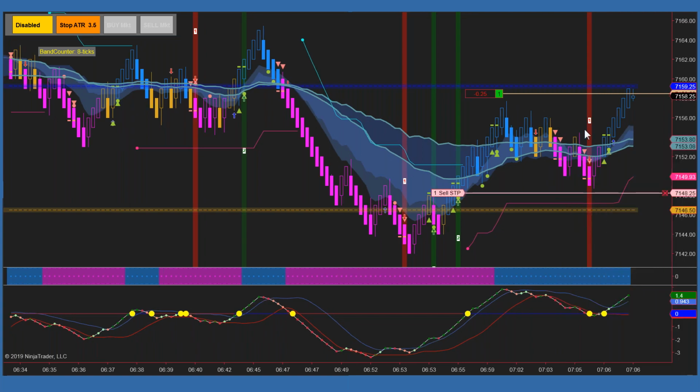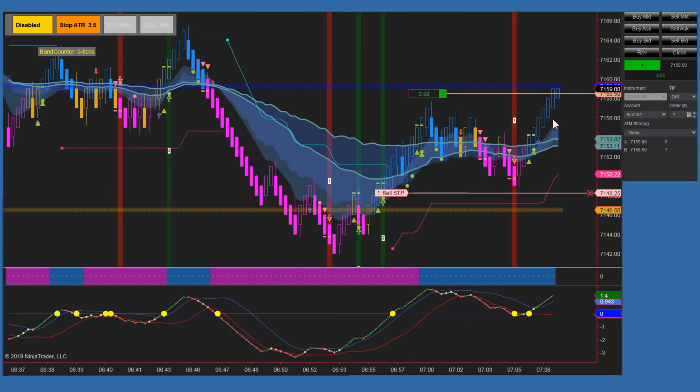So we're kind of flip-flopping here on our number one signal. We got the number one signal to sell, which is essentially the same as the hard edge bounce. Then we came right back with a number one signal to buy. Now, this is one of these early number one signals. The proper number one signal is going to develop here when and if the market continues higher. The clouds will come into sync. There's going to be a little bit of a pullback, and then prices are going to continue higher.